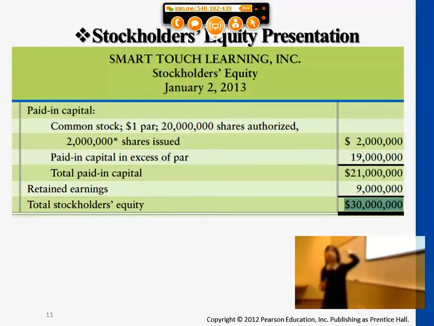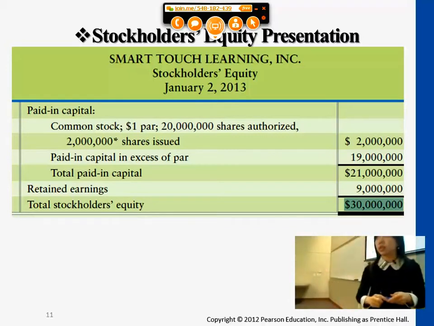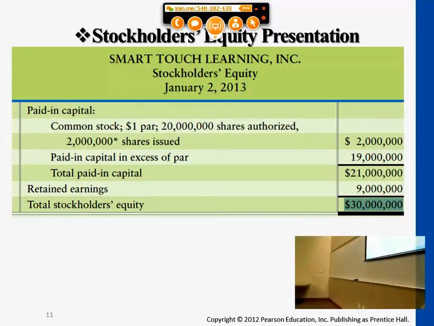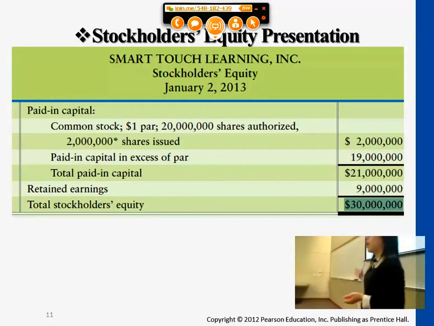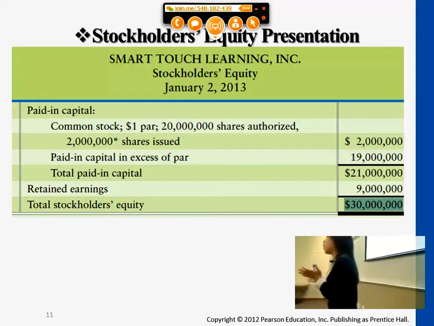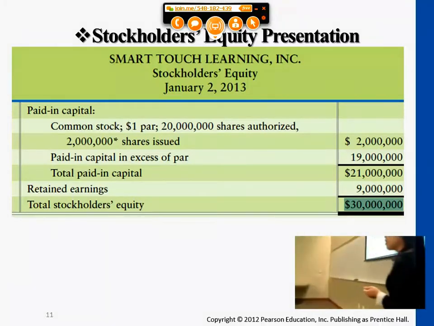You have to understand the differences. Authorized doesn't mean that they've actually issued. It's just the threshold, the maximum number of shares that they could issue to the public. The number of shares they actually gave out is 2 million. So next year they can decide to issue an additional 2 million shares, and then the following year another 2 million shares. Then we determine what the market price is then, and figure out if there's a premium based on that issuance.